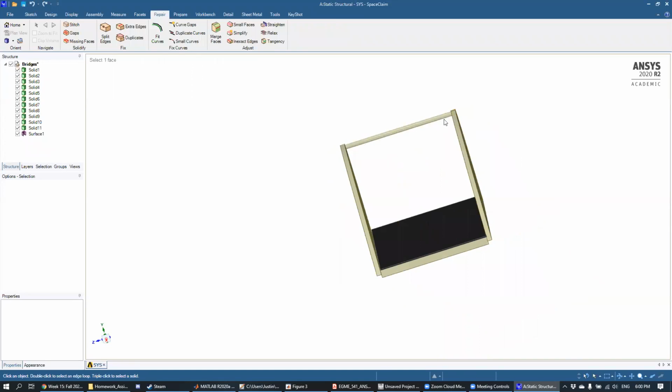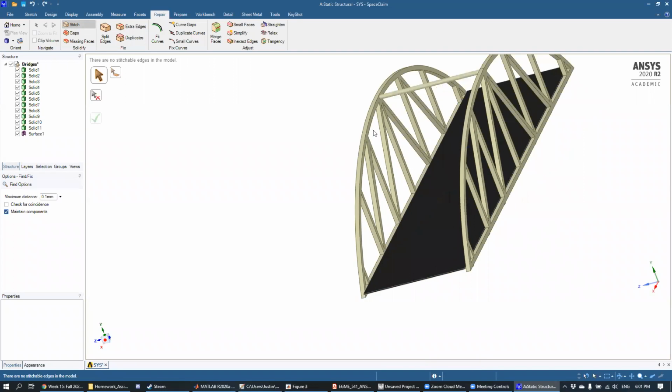We're going to be doing a lot of manual things to clean this geometry up, but there are some automated tools we can take advantage of first. Once you open up SpaceClaim, you can click Repair right here, and under Repair, we're going to click these two buttons. The first thing we're going to click is Stitch. What Stitch will do is, if there are any errant edges or edges that should be connected, it's going to stitch those together.